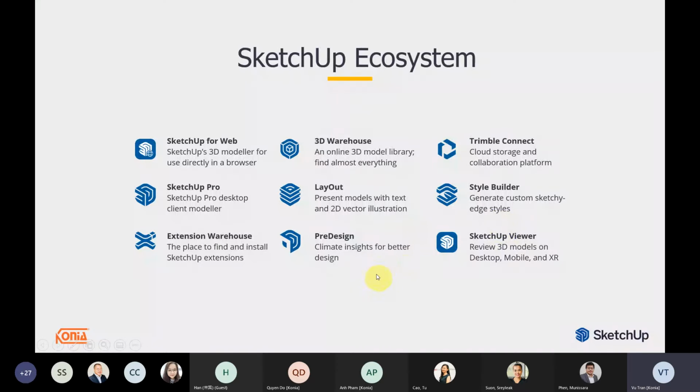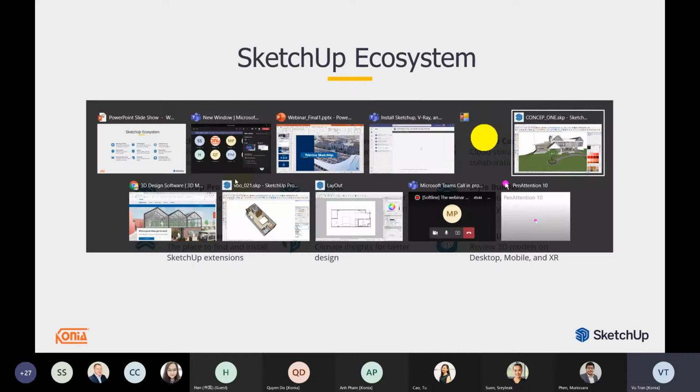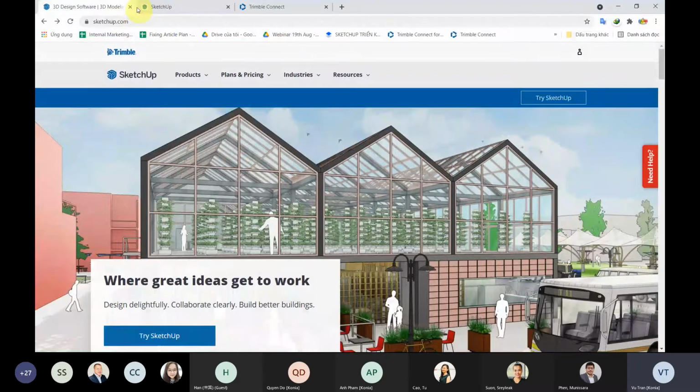You can see on my slide, that is the SketchUp ecosystem with many great tools when we have a SketchUp Pro license. If you want to use the trial SketchUp version, you can access this link, sketchup.com, and click the Try SketchUp button.